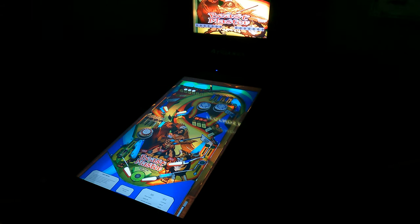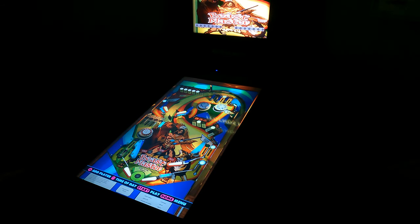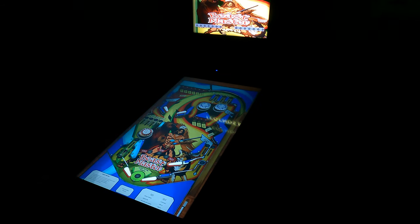And visuals are nice for the era of table this is meant to represent. It actually plays nicely. However, the arcade video game style sound effects, not so great. I would have preferred something else, but still, the game itself is fun. So, here we go.